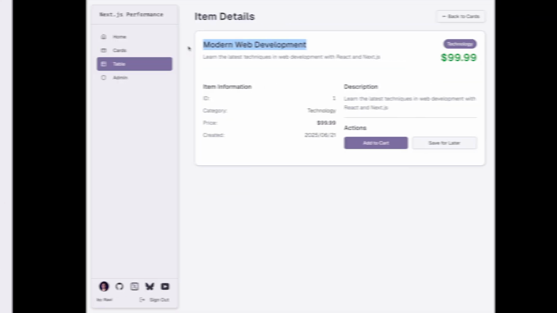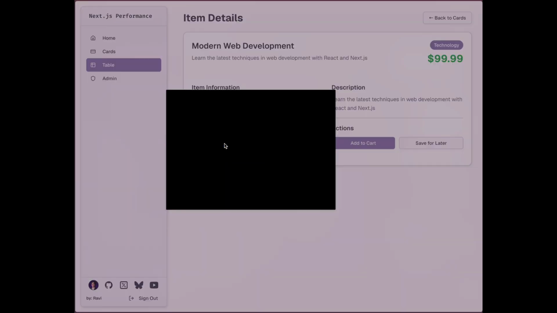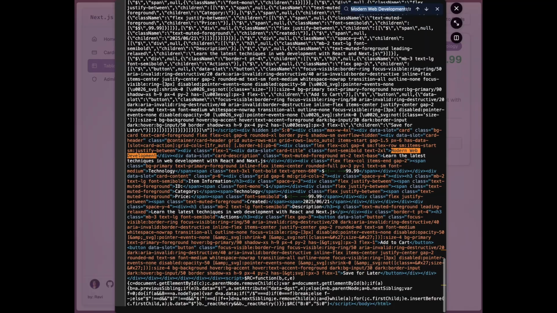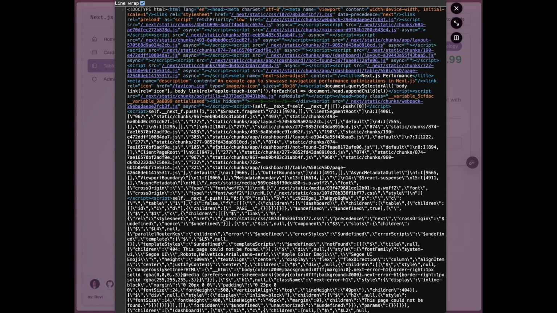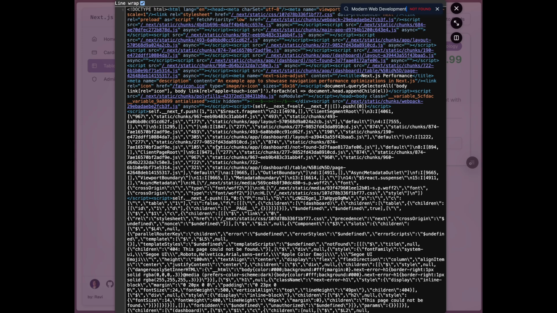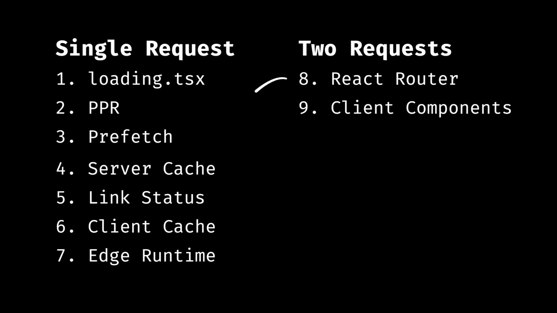You can clearly see this by right-clicking the page and selecting View Page Source. With the server component example, we'll see that the dynamic data is also present here. But with the client component example, the data is not included. This also used to hurt SEO, as this is what crawler bots would see when they visit your site. Recent crawlers also wait for the dynamic data fetched later. So this is not as important as it used to be, but it's still something to keep in mind if your app needs good SEO. By the way, this part is also true for the React Router example, as all pages there are also client components. And it will also be the case for our next example.